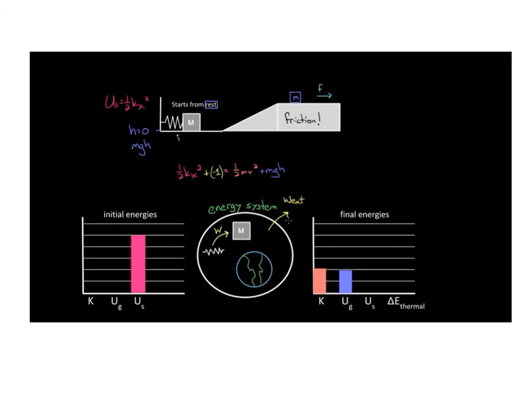The other way to do it, we could just say that our surfaces, which we said were external, are now internal to our system. That way this external work done is no longer external. This work done is now going to be internal. The surface took the energy, it still did negative work, but since it's inside of our system, that's now going to be part of our energy system.